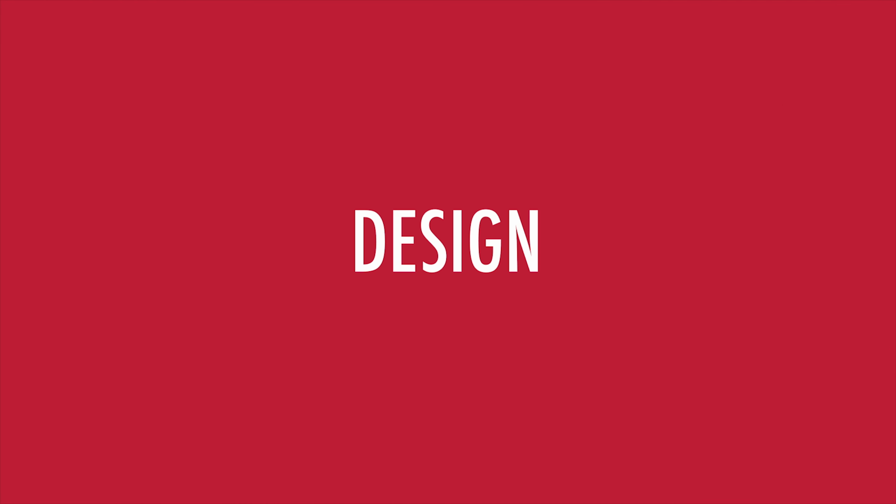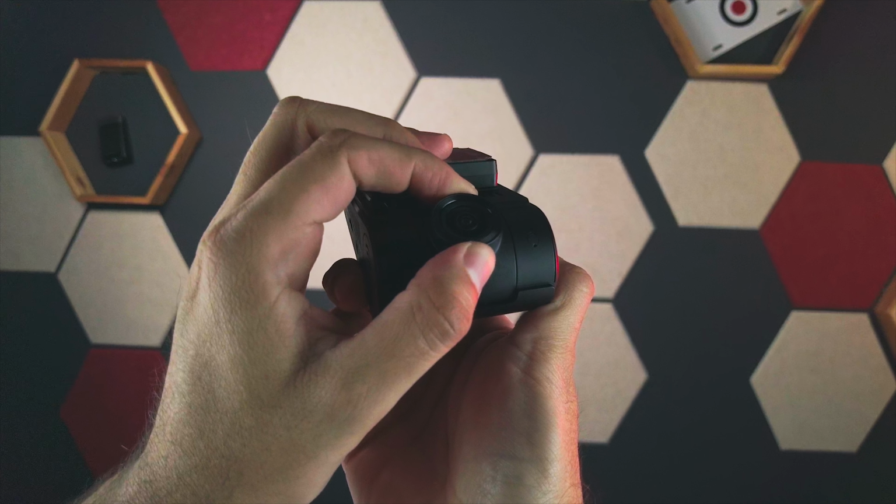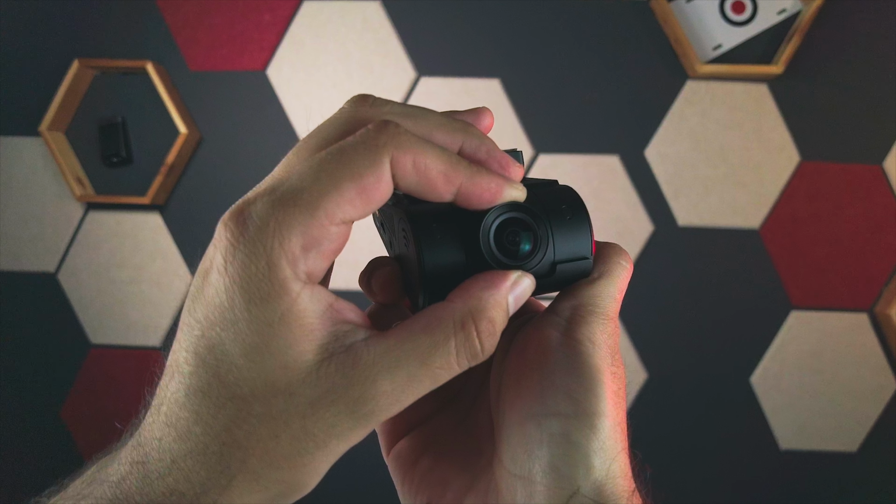So let's talk about the design of the VIOFO A229. Here's the front camera. Now the only adjustment you can make for the lens is going up or down. You won't be able to angle it side to side like the T130.